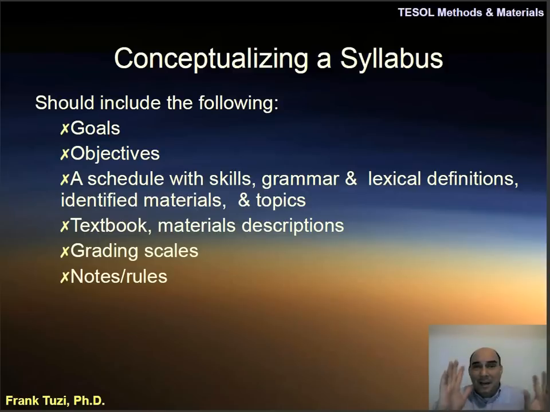So when you're thinking about getting a syllabus, I'm already assuming you have a copy of the curriculum scope and sequence. You have a copy of what your course is supposed to cover even before you get there, so that you can develop that properly. But what's in a syllabus?